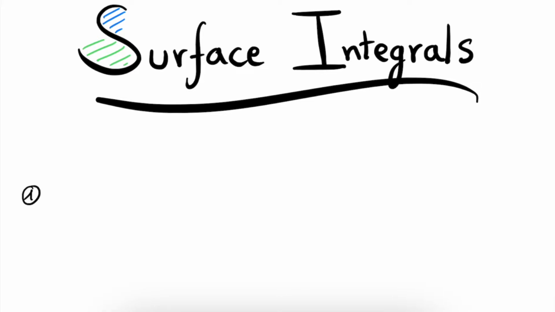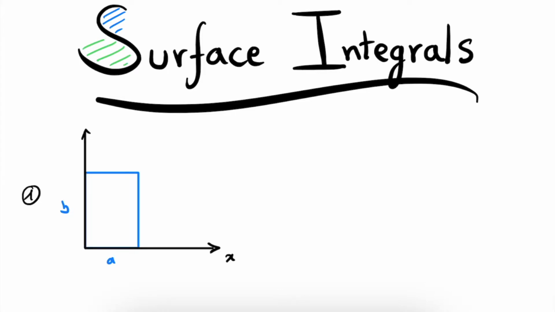In the first exercise, we want to calculate the surface of a standard rectangle with sides A and B. Of course, we know what the surface of a rectangle with these sides is, but now we want to do it using surface integrals. And before we do anything else, we draw ourselves a coordinate system. And in this case, what suits us best is a Cartesian coordinate system. So we have an x-axis and a y-axis.